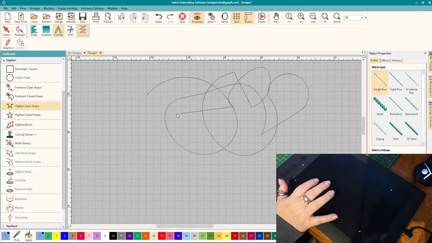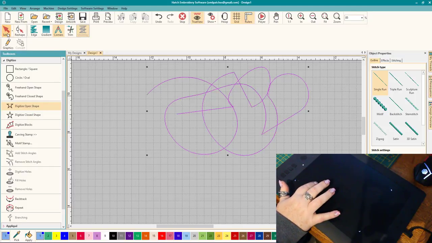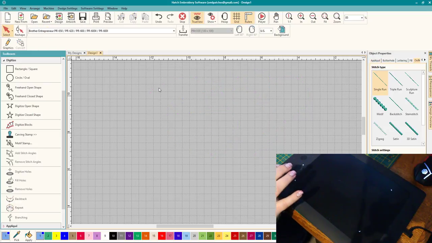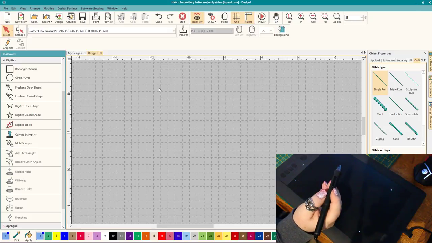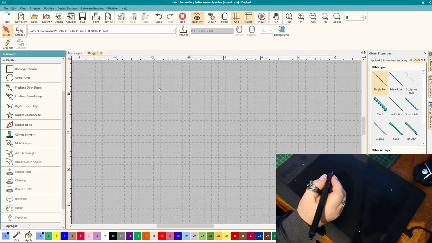So let's hit enter, and with our one finger, let's go up to our select, and we've selected it. Now I'm just going to hit the delete key. Now let's get our pen. Let's look at our pen, how we hold it, and just hold it like you would a normal writing pen. You have to make sure the buttons are where you can reach them.